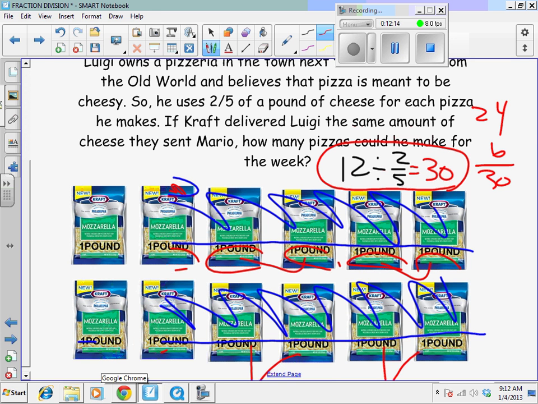All right. So if I have 12 divided by 2 over 5, okay, and I'm saying that equals 30. What's the first thing that I did? What's the first thing that I did with the graphic? What did I do? What did I do? John? I divided each bag into fifths, right? Each bag, and then I found out what? What's the second step that I did with all this big blue line up here? What's the second step that I did?